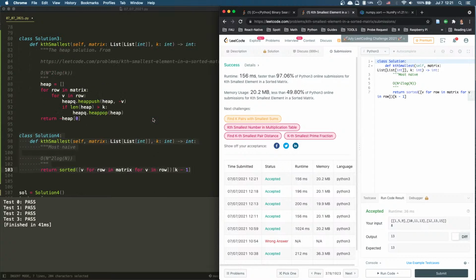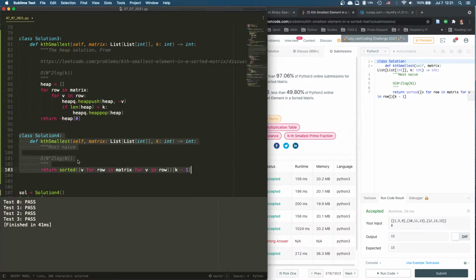Why? Because, yeah, there's a good analysis in this. The most naive actually runs at 156 milliseconds, and this runs at 196 milliseconds.